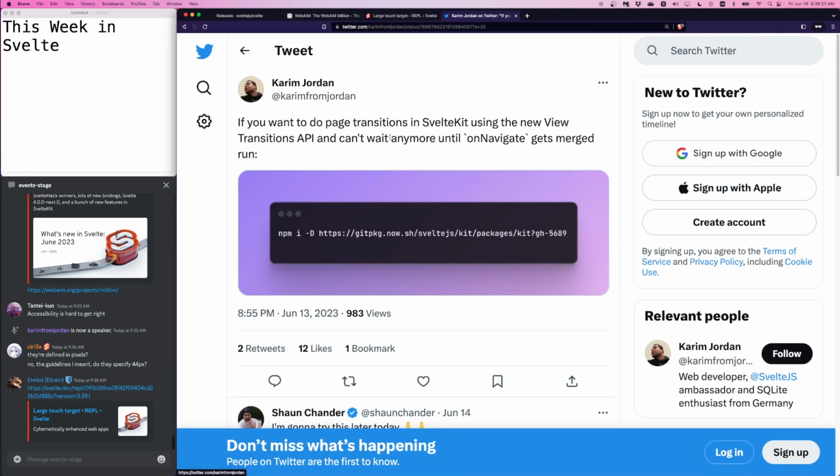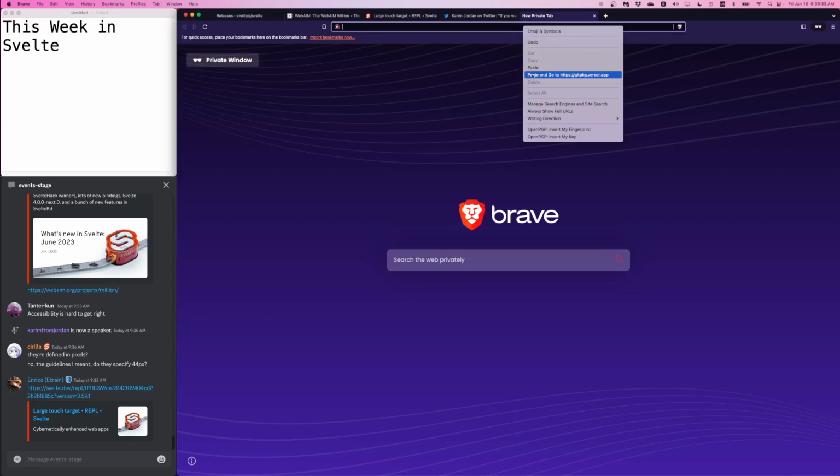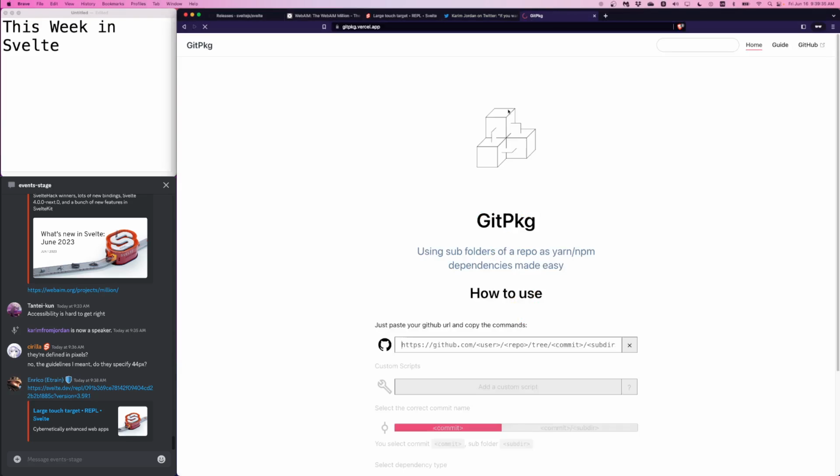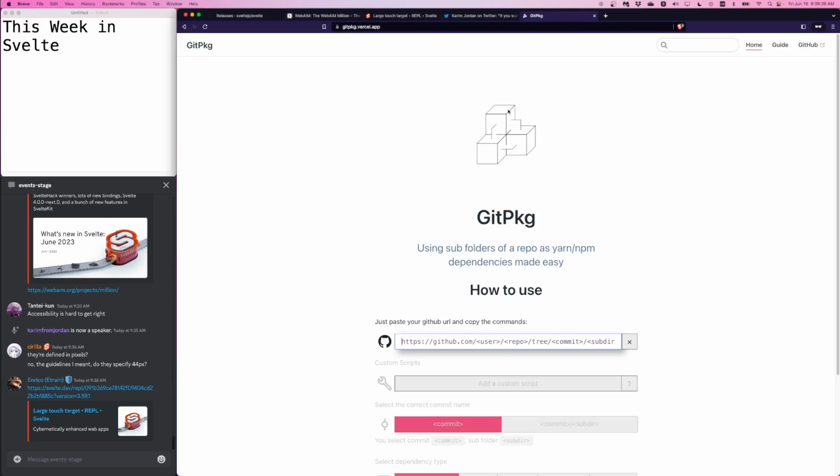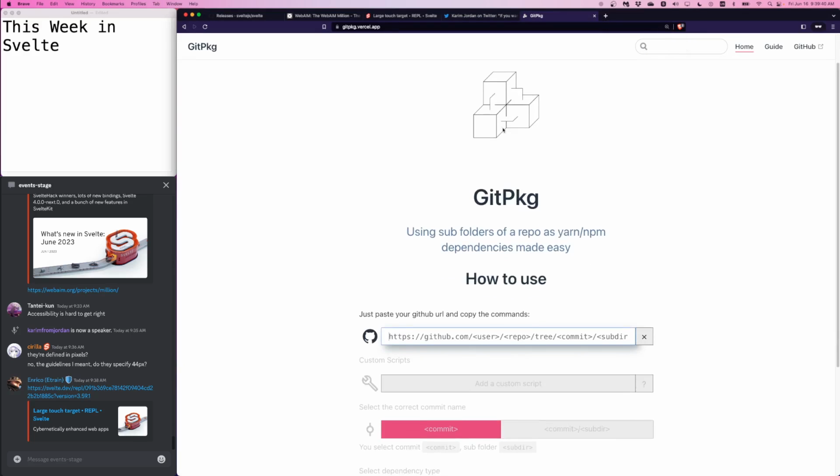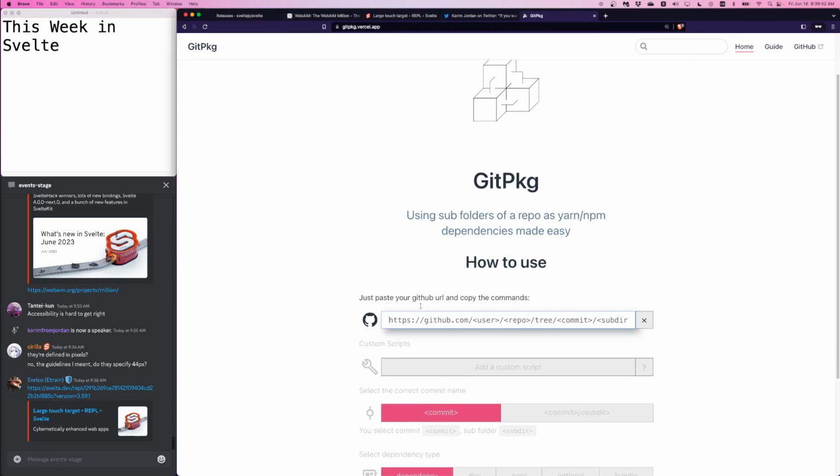And I used to just clone the repository with git clone and add it to my package.json. But there's actually this website called git pkg that can generate a link and allows you to install a dependency from a subdirectory, which is very important because SvelteKit is inside a monorepo, and you can also specify, I think, a git commit and a branch.